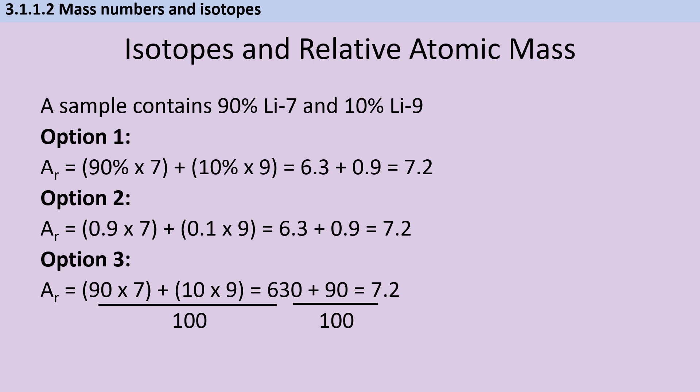But sometimes your total abundance is going to be a horrible number, like 27. And if you then work out relative abundance from the data you've got, you're going to be introducing error. Whereas if you just use this method and divide everything by the total abundance, then you're going to get your most accurate answer.